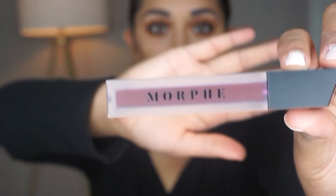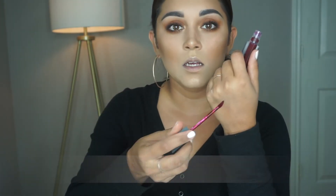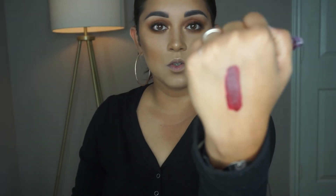For lips, I recently purchased a liquid lipstick from Morphe — it's super dark but I knew fall was coming up and I knew I was going to love it. This one is in the color Blush Shot, which looks really really dark. I couldn't find the lip liner I wanted so I'm going to try to do this without a lip liner. I finished the lip off camera since I was struggling without a lip liner, but I am honestly in love with this color. I think I'm going to be wearing this color a lot in the fall.